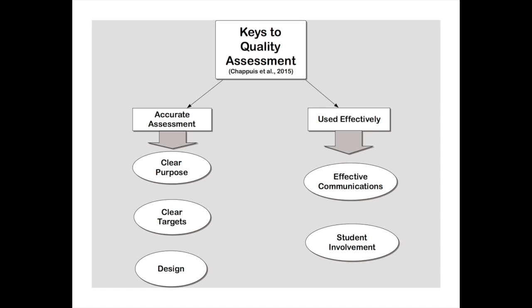The keys to assessment quality are having a clear purpose, clear targets, sound design. Those account for accurate information. The next key is effective communication, and finally, student involvement. The final 2 keys, effective communication and student involvement, are important because those are the processes that allow us to use assessment effectively.